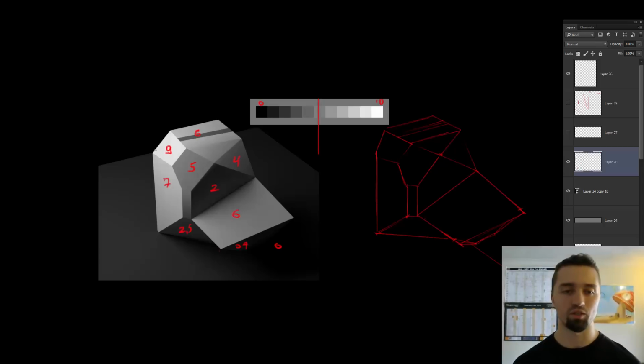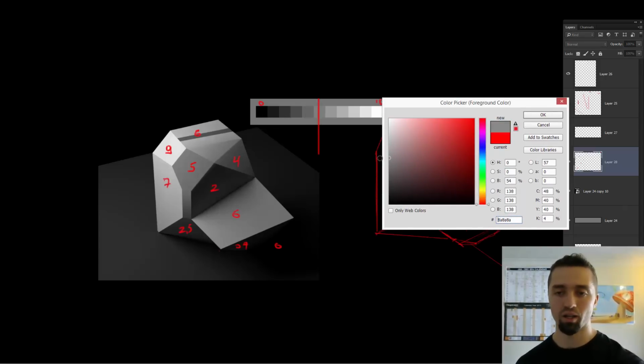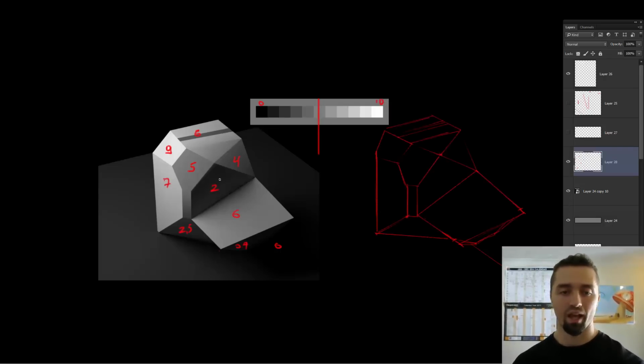So what I'm doing here is I'm just assigning a value to each and every plane. Once I have those, then when I start building my actual object, I know much better when I go into Photoshop, and then I can just go, okay, this is going to be a 5, so I'm just going to grab my 50% gray. This is going to be a 2, I'm going to hop over to 20% and just block that in and see how it works. I've said this is a 4, so I'm just going to hop over to my 4, grab that, put it in place, see how that works. Might be a bit too light, in which case I just lower it down. Having an idea of that value scale is going to assure that I'm going to have a realistic object in the end, because matching the values is what's going to give you that realism.